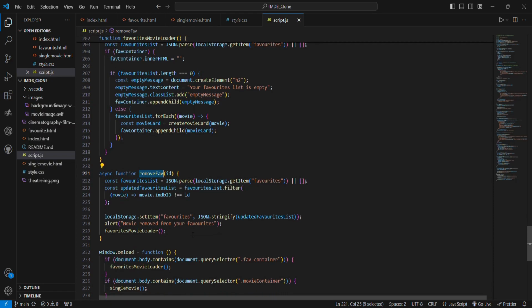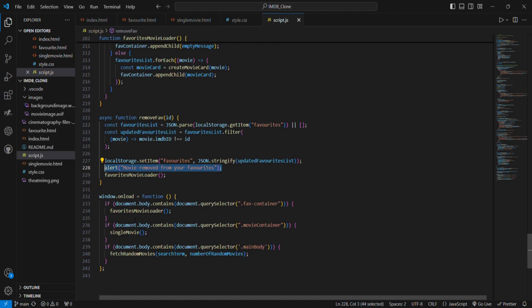This function manages what happens if someone clicks on the remove favorite button of a movie card shown in the favorite.html page, then that movie should be removed from the array of our favorite movies list. Also, after removing that movie, an alert should be generated that the movie has been removed from your favorites.